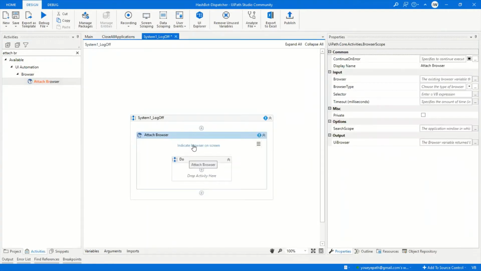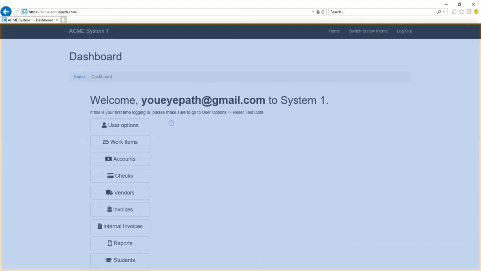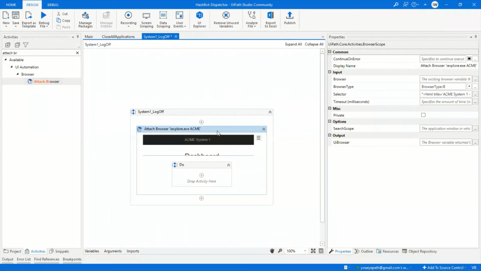indicate browser on screen. If I do this, you'll notice it highlights the entire web browser here. And this is good. It's talking about simply trying to attach to that actual browser page. It's important here though that you do not click up top here in the top part of the web browser. Some of the older versions of Studio actually allow you to click in this top part of the web browser. Make sure it's only in the actual browser page below. Anywhere, it does not matter where. Notice it's all the same gray. Simply click, and you'll see it shows up talking about the Acme System 1. It's just kind of a little screenshot.